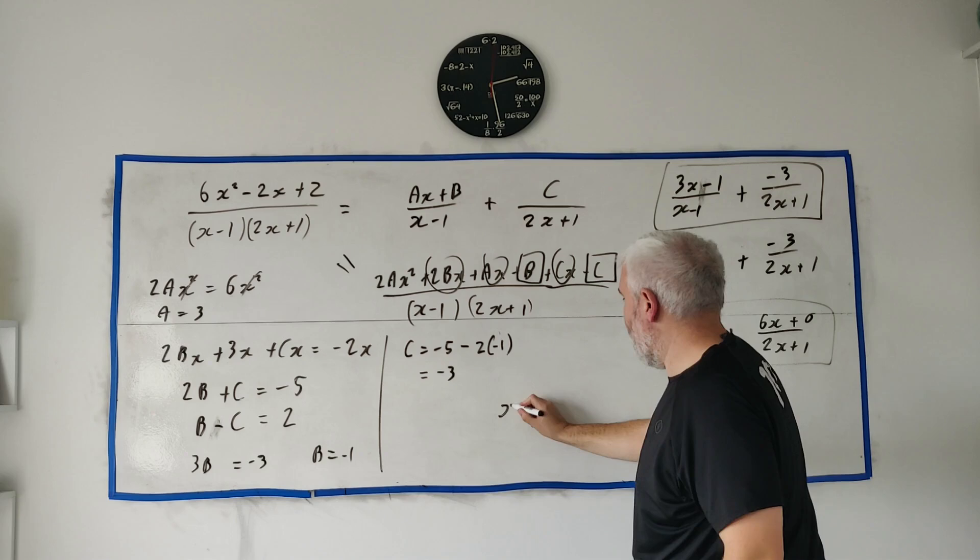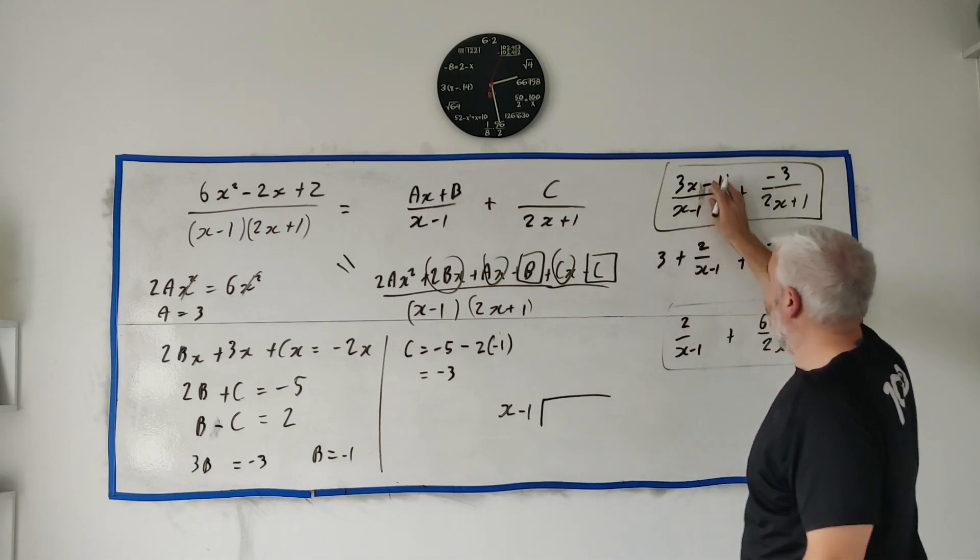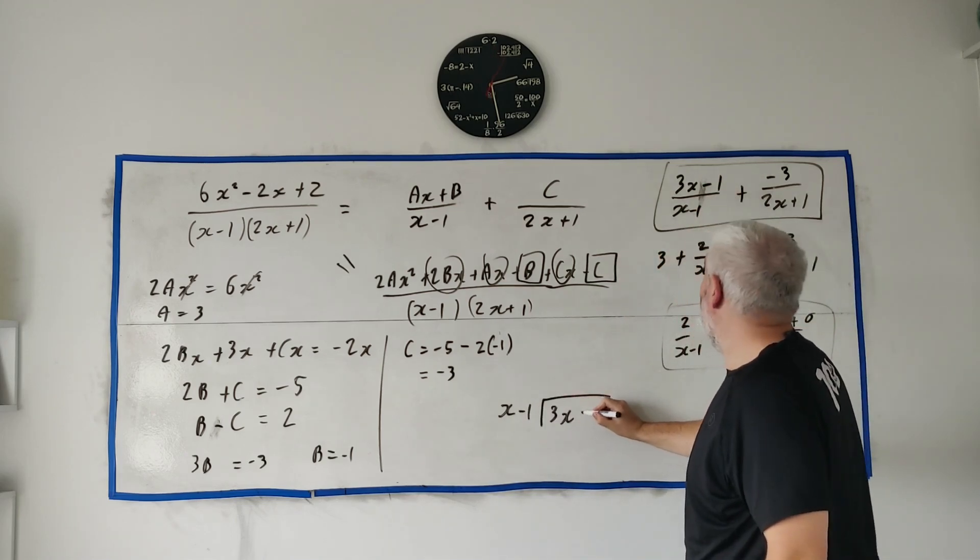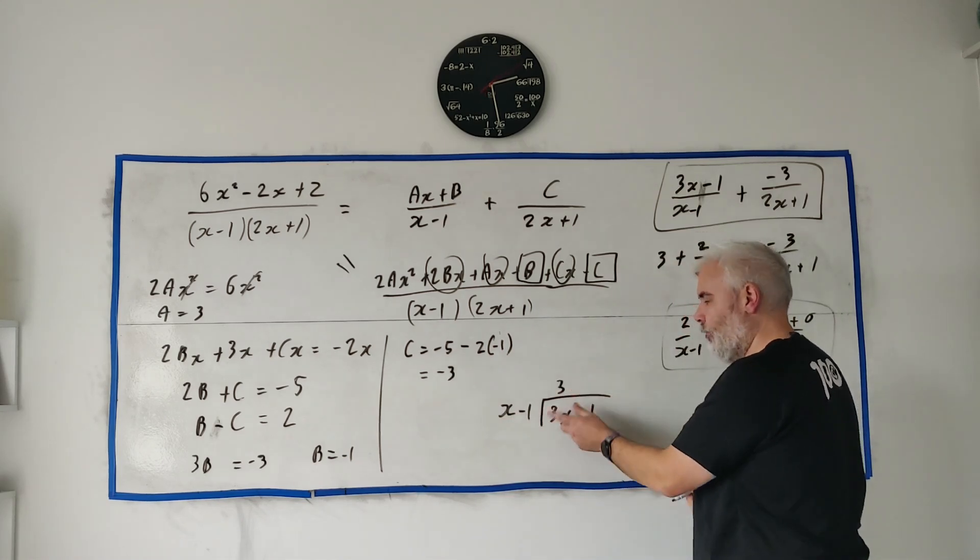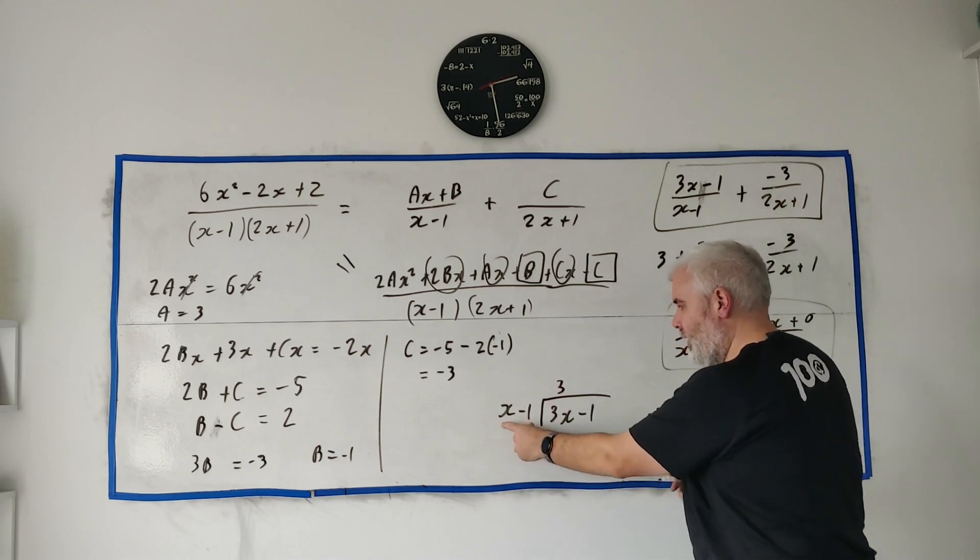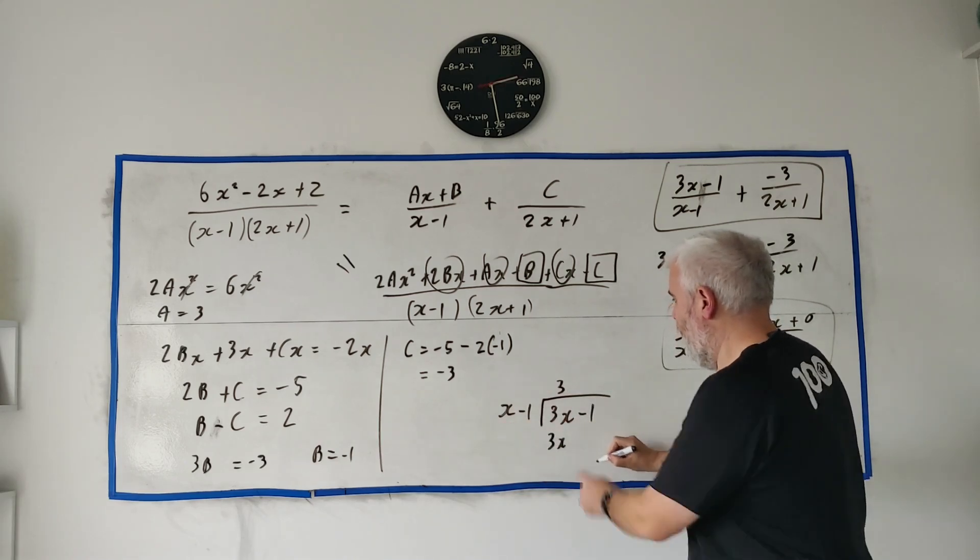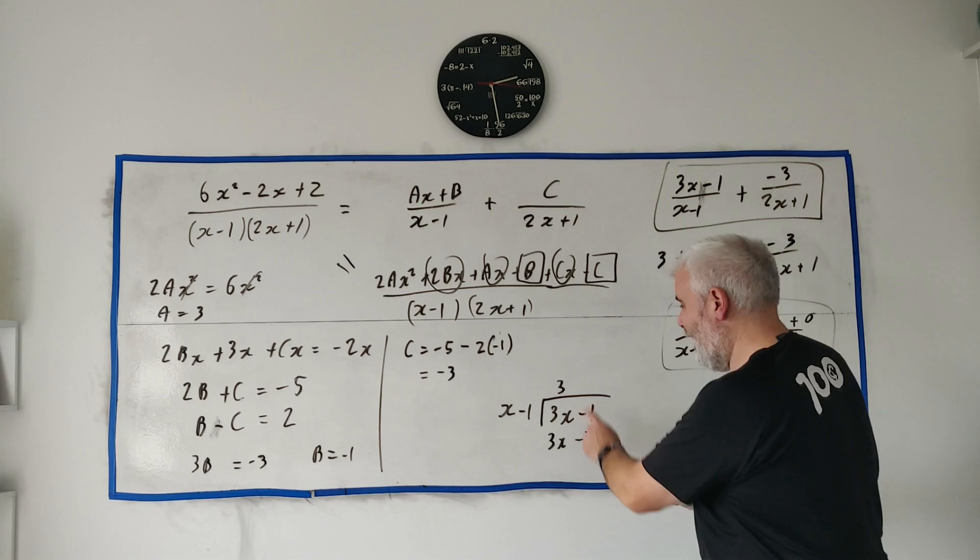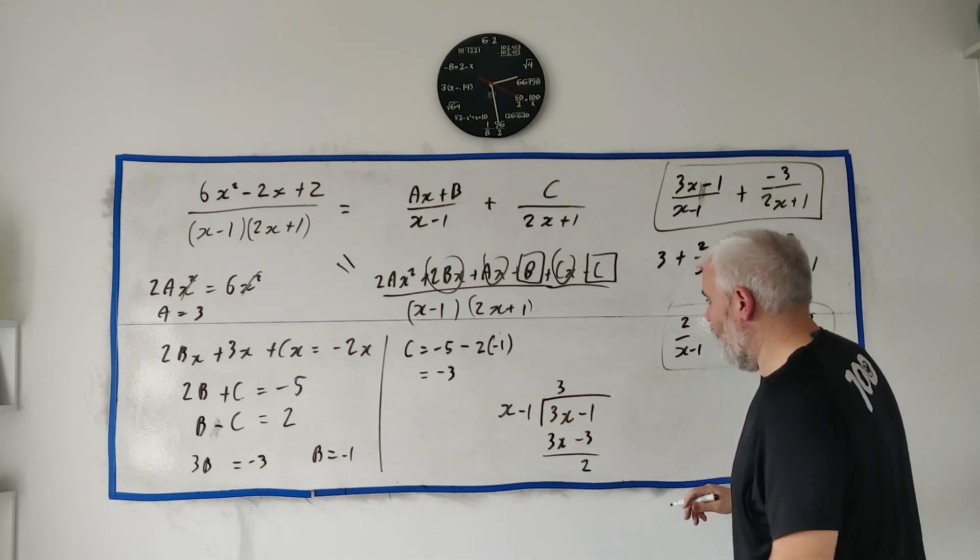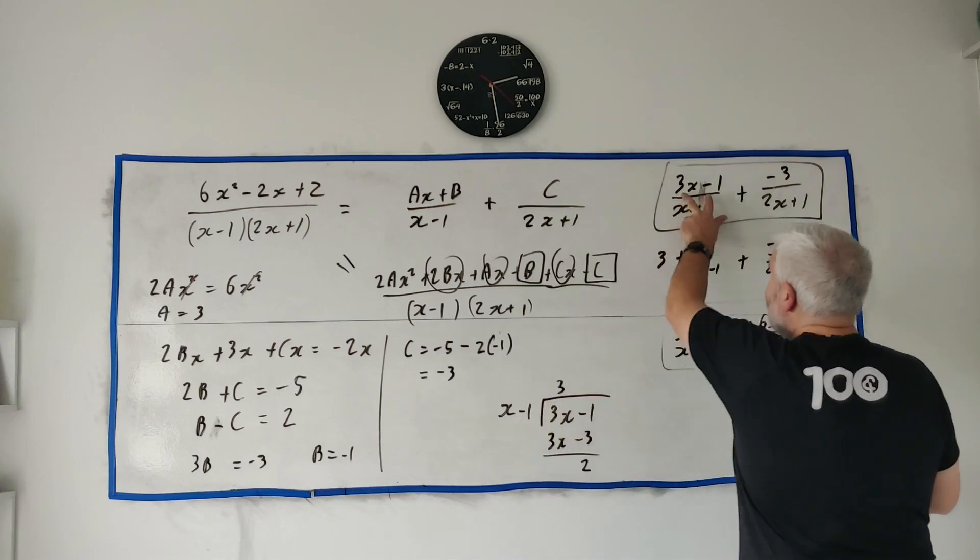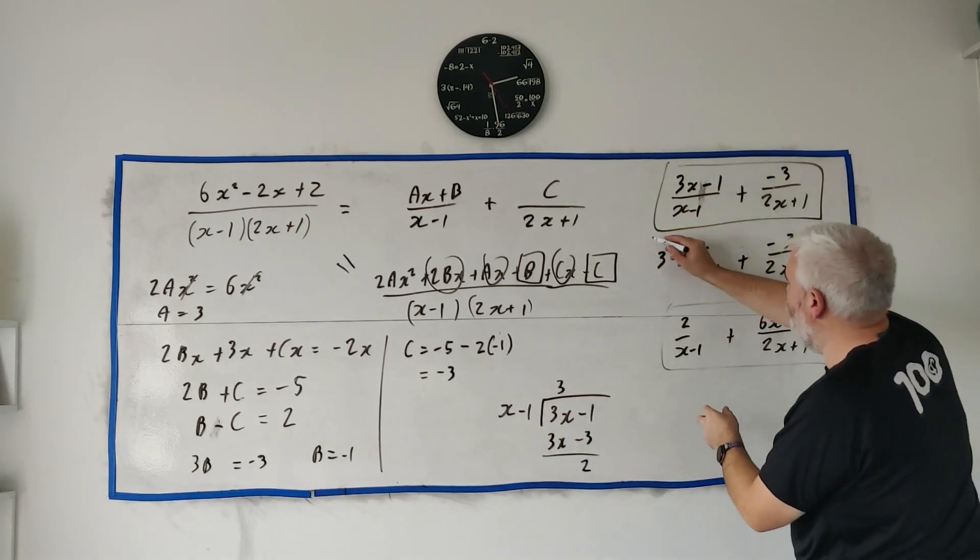So let's see why I'm saying that. From this term I'm going to try divide this. x minus 1 divides into 3x minus 1, and x goes into 3x three times. And then what's the remainder? So we multiply 3 by this again and we get 3x and minus 3. Take these away from each other and we get 0, we get plus 2. That tells me that this divided by this is equal to.